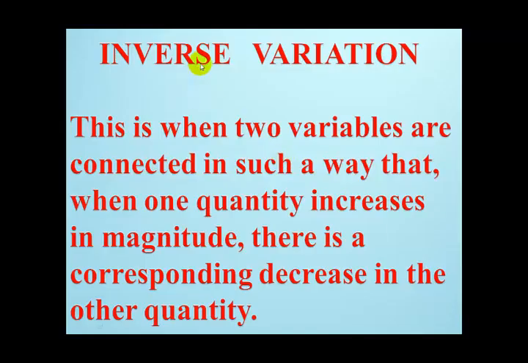Now we consider inverse variation. This is when two variables are connected in such a way that when one quantity increases in magnitude, there is a corresponding decrease in the other quantity. That is, when one quantity increases, the other quantity decreases, and when one quantity decreases, the other quantity also increases.